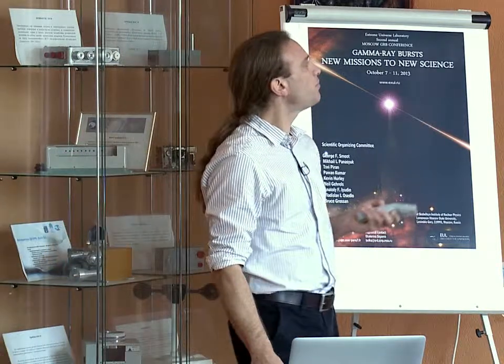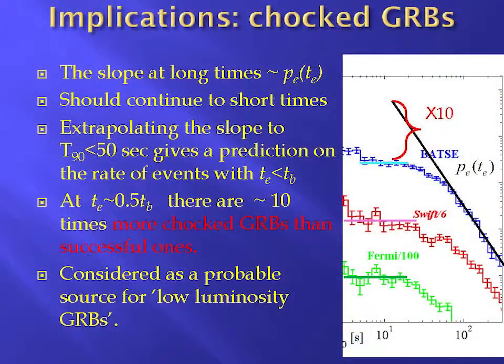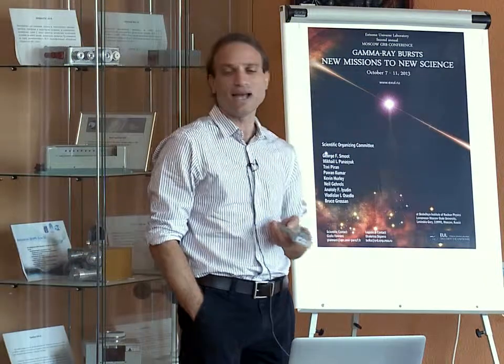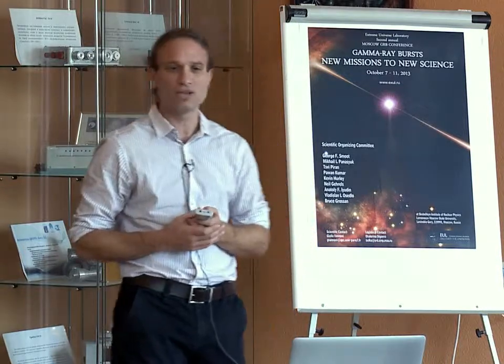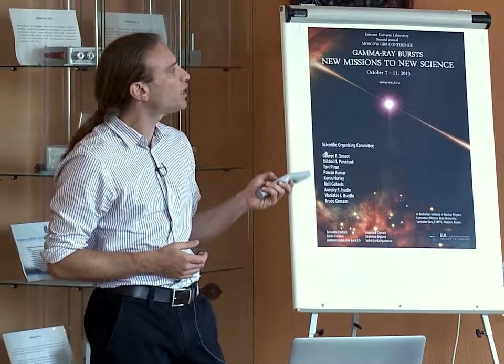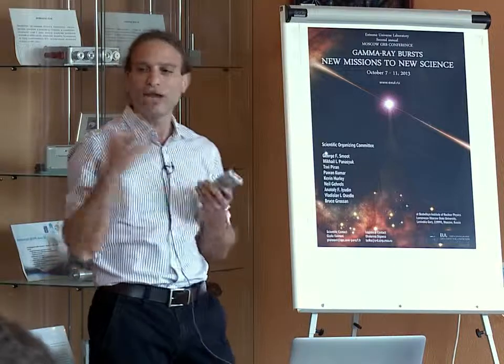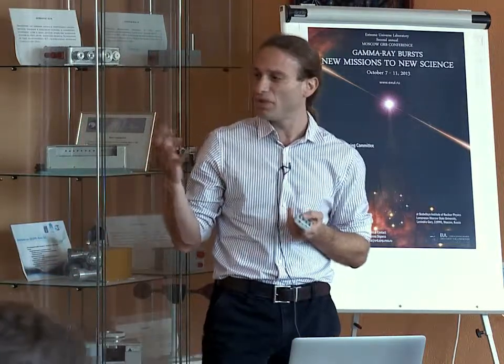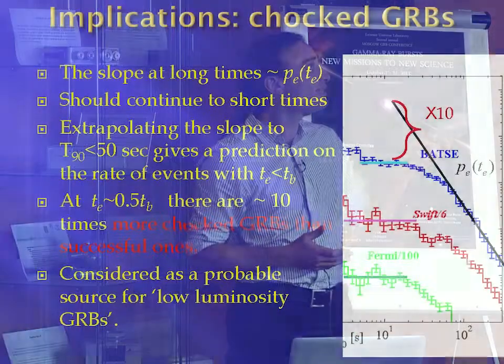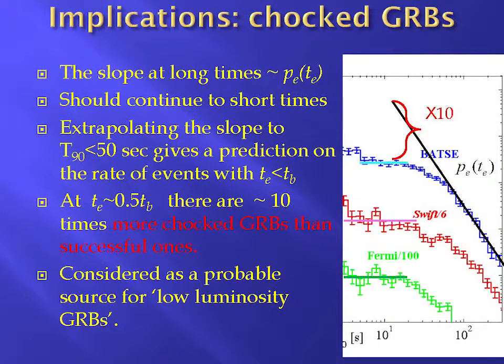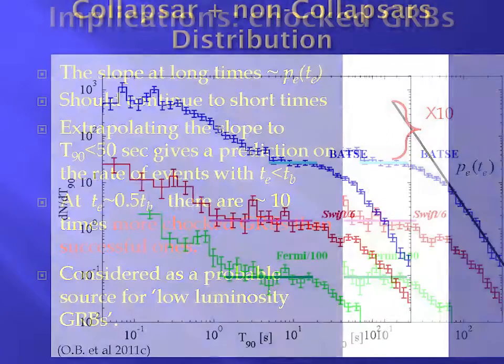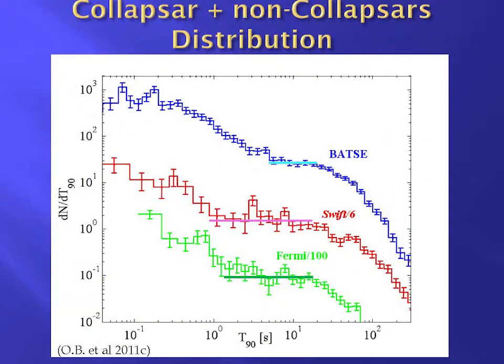Now, as Udi explained before, there are many other observational properties that tell us that probably low luminosity gamma ray bursts are related to these choked events. And this gives you a very natural explanation why the rate of the low luminosity gamma ray bursts is indeed so high. And the order of about 10 times is indeed what we also get from observational analysis of the rates of low luminosity gamma ray bursts.